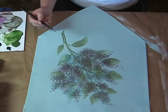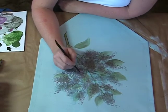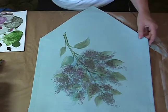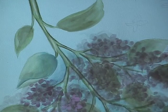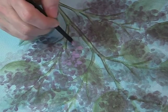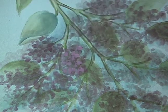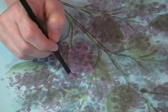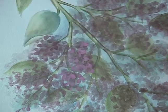I'm going to blot my brush, get that, and I'm not quite light enough. Our little flowers with petals. And notice how they kind of are close to the background color. Let me telephoto in. Okay, so we want them to be kind of close. These are going to be the supporting cast members. And they're going to stay within this darker color.